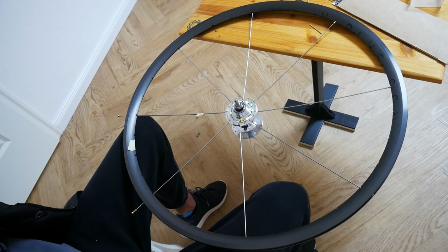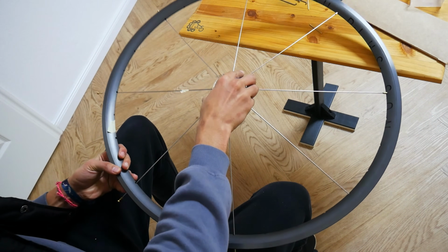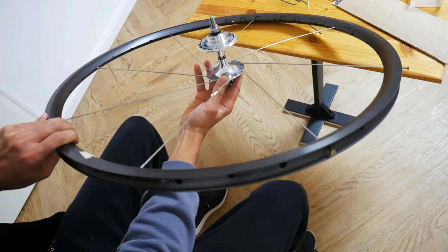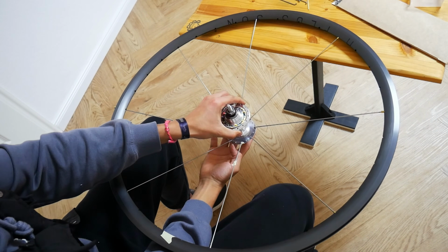Once all spokes have been fastened to the rim, we will then turn over the rim and repeat this first step. So we will add all the spokes to every second hole and fasten them as well.